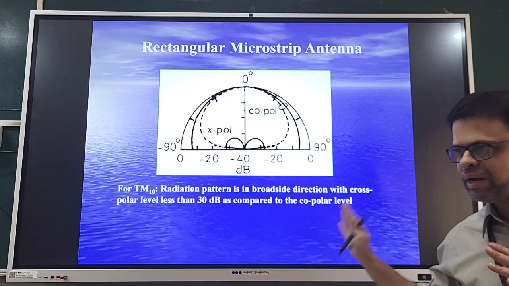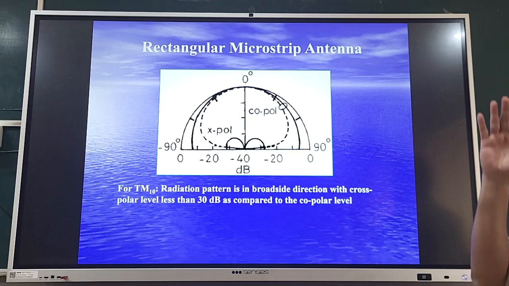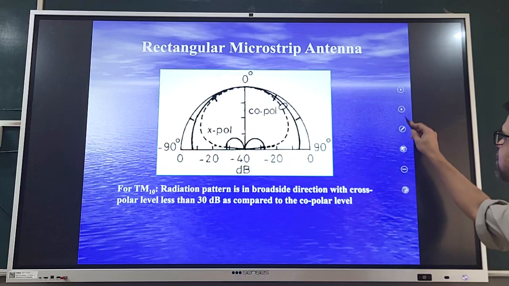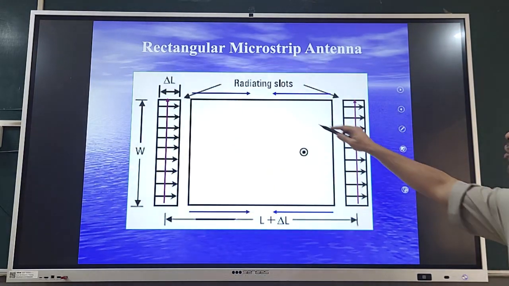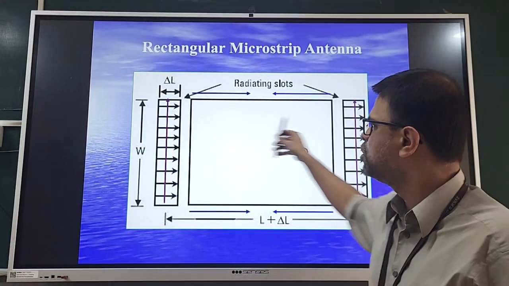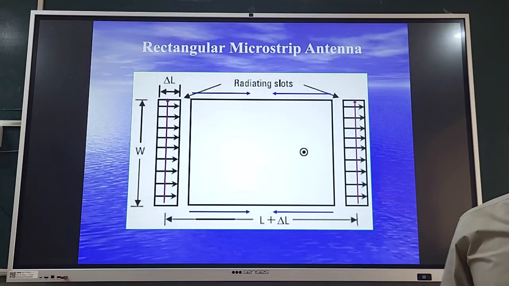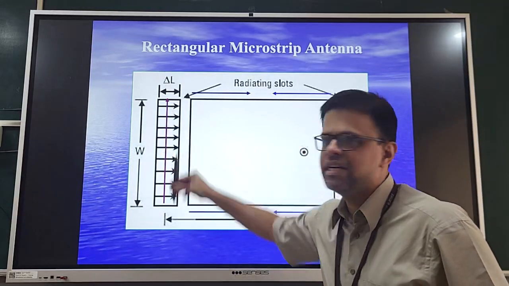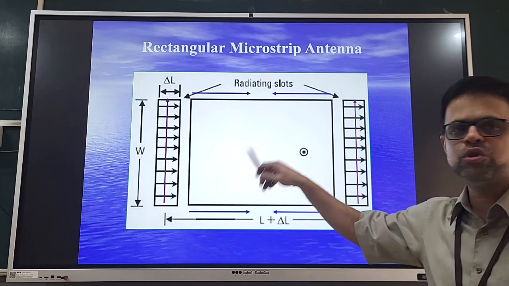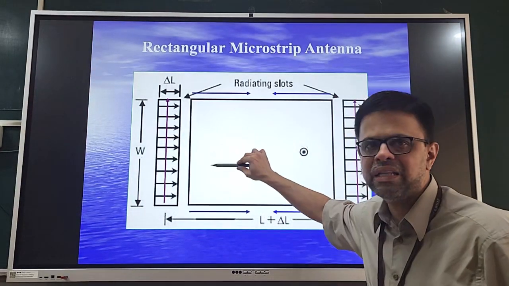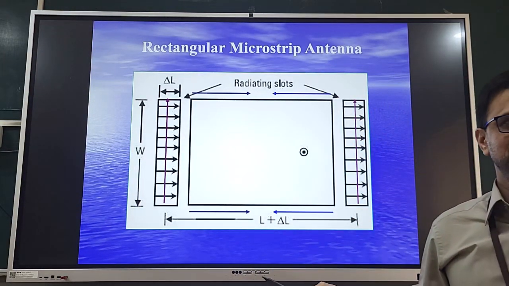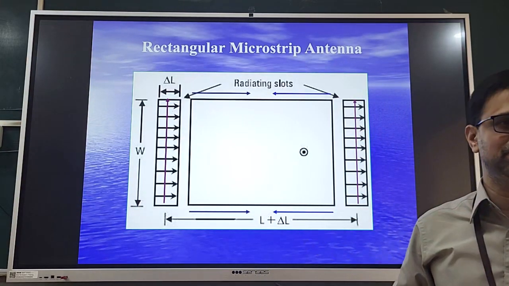So, for the rectangular microstrip antenna under consideration, you have a broadside radiation pattern and the cross polar is very small. Another way of looking at this cross polar signal is by looking at the field distribution. Remember, here the magnetic dipoles are oriented. Now we will talk in terms of an H-plane wave. If the magnetic vector is incident like this, it will be picked up, because the effective radiation from this antenna is coming from these two edges. But if the magnetic vector is incident like this, will it receive the signal? No, because these two are cancelling each other, so it will not be picked up.